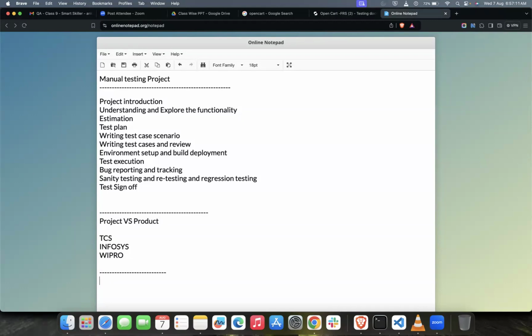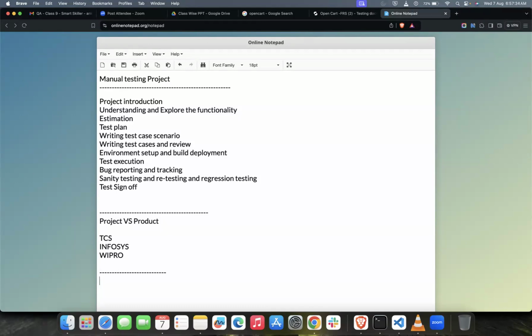Project-based companies are labor-intensive industries. You need to cater to the requirements of your clients. You need multiple developers and testers working on that project, and you do have a budget as well. You need to fulfill everything under that budget only.